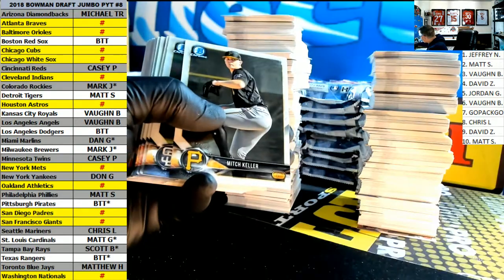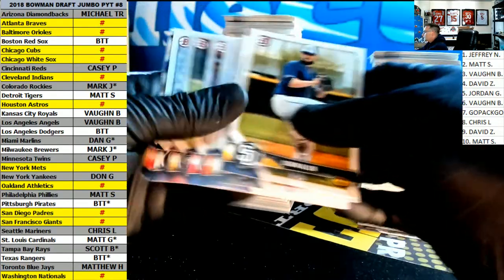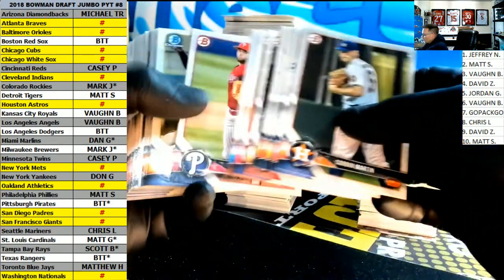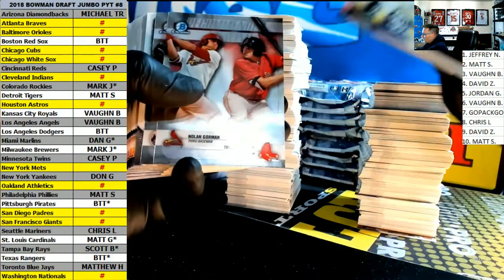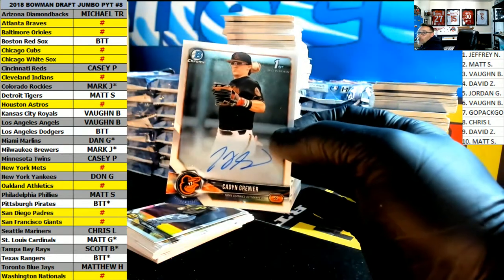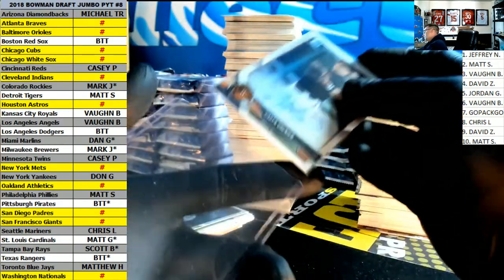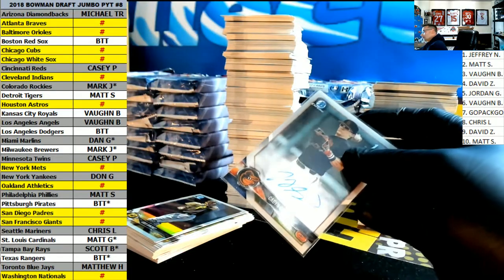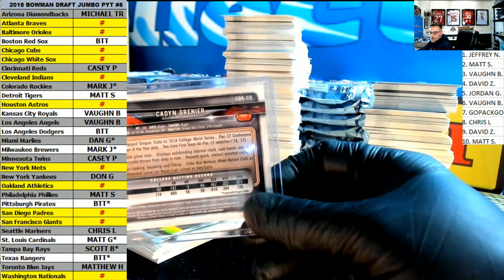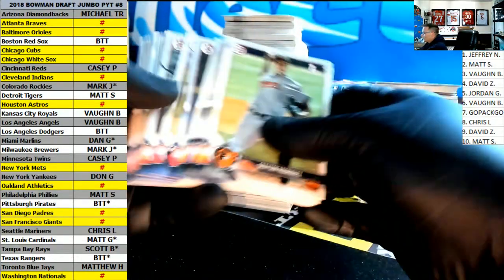Paper. Paper. Our first ink, finally. It is Caden Granier for the Orioles. Baltimore strikes first. Serial number. First two things that we sleeve are serial number. That case is going to go out to the G spot. G going to the 7 hole. 7 belongs to Go Pack Go, Best View. Refractors. Paper.